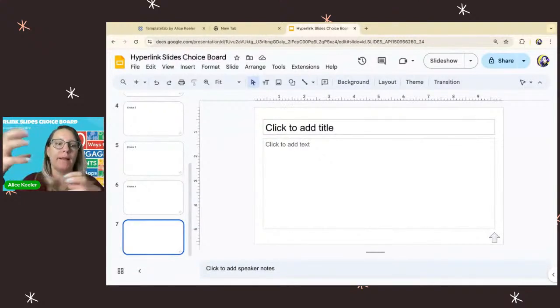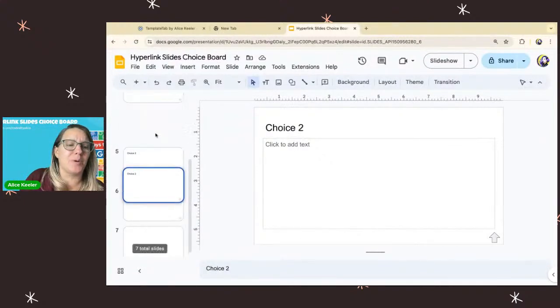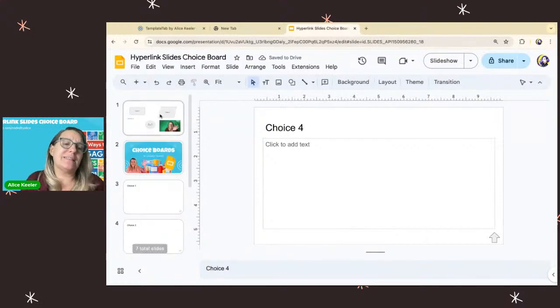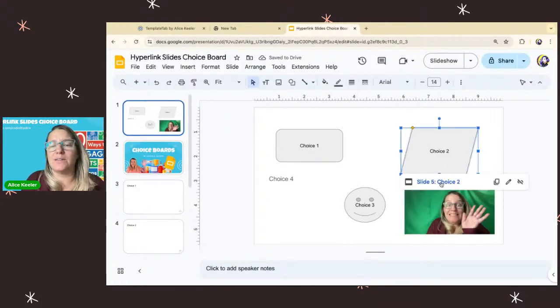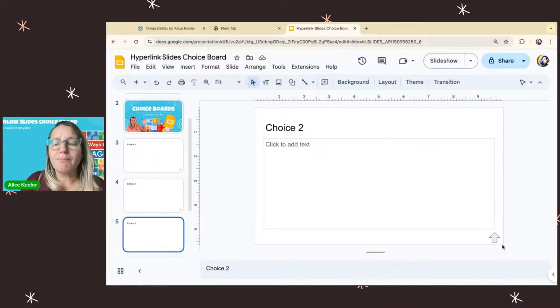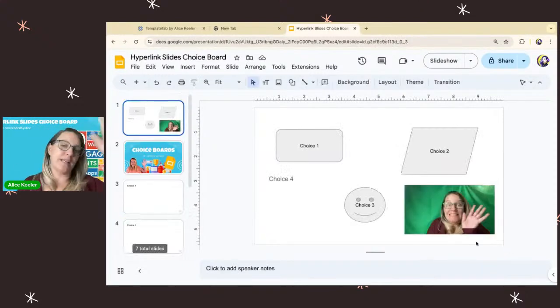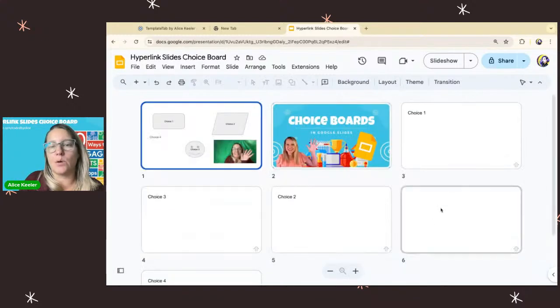So it automatically links them, and you can even drag them around in different orders. It won't really matter because it links to the slide ID. So this is still going to go to slide two. And then I have this little, it's actually an arrow, but I was like, maybe it looks enough like a house to take you back to the home slide. So they all have that home slide feature. So that's what we've had, and that's what's been in there this whole time.